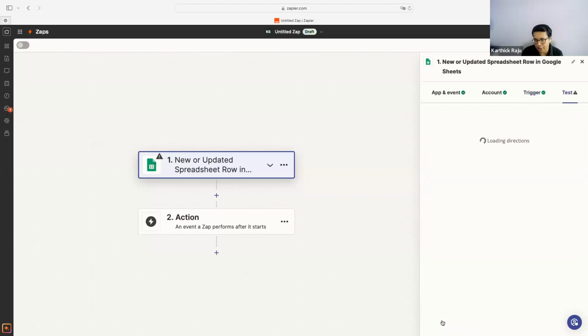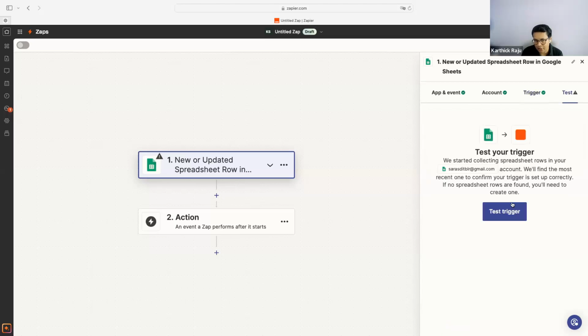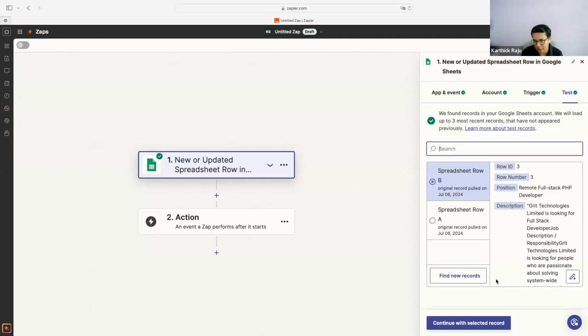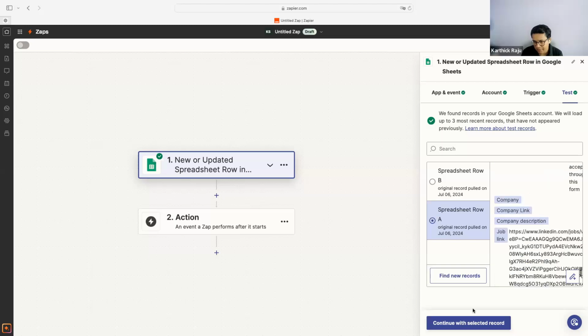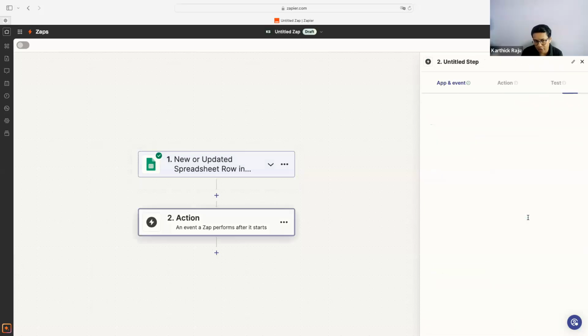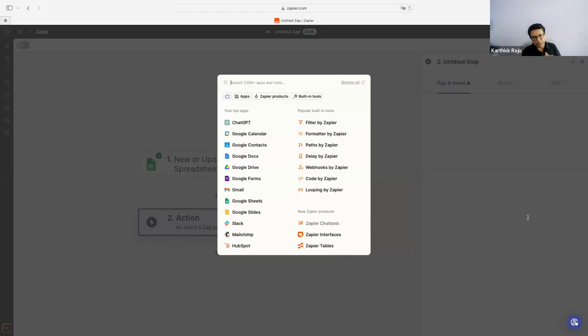So now we need to do a test, right? First, we need to test whether this Excel is connected here. We're doing a test. That's great. I can see row one, with all this job requirement, all this post and everything. That's great. Then I will say continue with the selected record. I think basically it goes to B, C after that, but we'll go to the new level. What I want to do next.